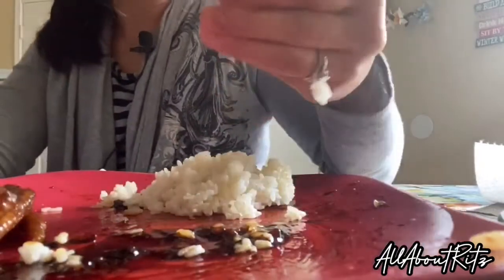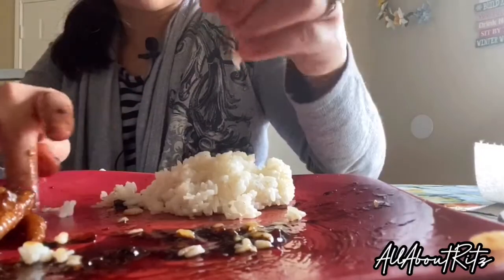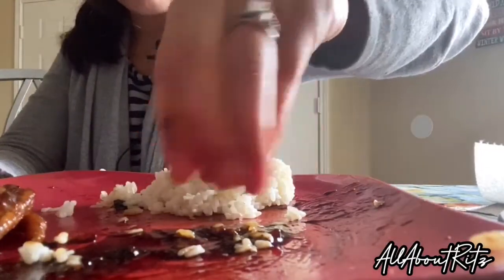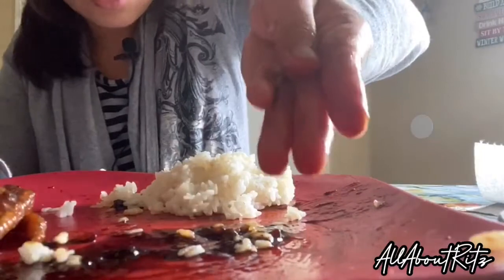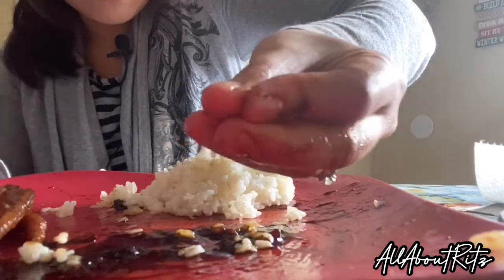So the trick is you're gonna grab the rice like this and make it a little round ball, and you're gonna put your thumb here in this position, and you're gonna push that one to your mouth like that.